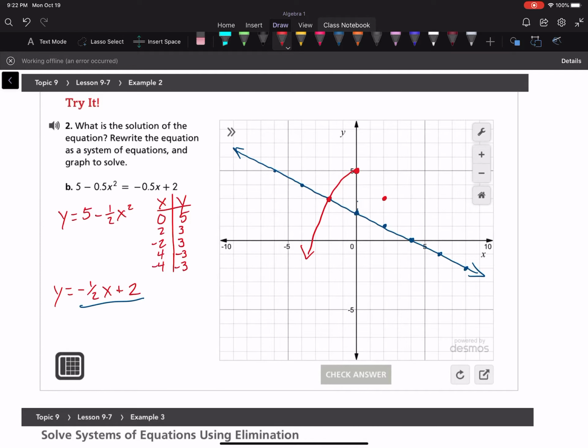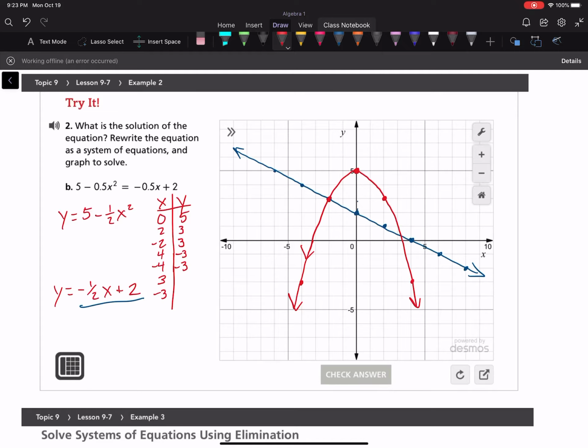So let's see, 1, 2, 3, 4. 1, 2, 3. 1, 2, 3, 4. 1, 2, and 3. And this is a perfect example of sometimes you may need that calculator just to see. Let's see if I could have tried 3. Let me see here. Do 3 and -3. I'm going to have to whip out my calculator to do this one.